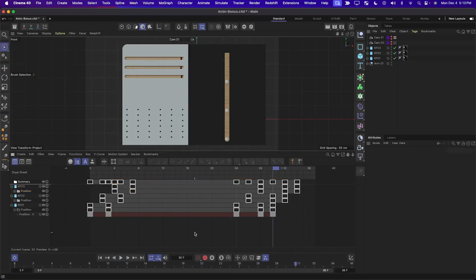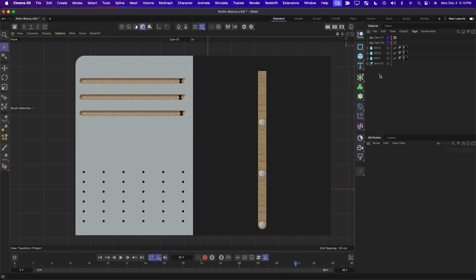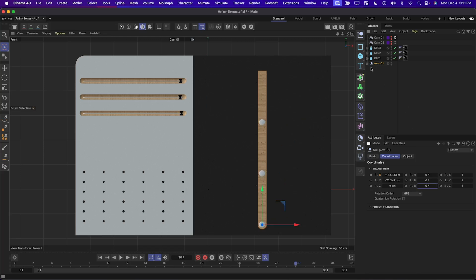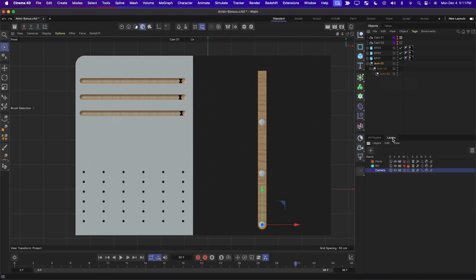So let me turn off my dope sheet for a minute. Shift F3 is just gonna hide that. So let me talk about how this is set up and what this is. So what we have here is basically just like an arm with 3 joints. So if I rotate this arm on the bank property, you can see I can sort of wave it back and forth, kind of like a metronome, okay? But if I open up this object manager, you'll notice that I have 2 parented child objects within there. Now I wanna call out, and I know EJ has already mentioned this to you, there's a layers manager in Cinema 4D that's extremely useful.